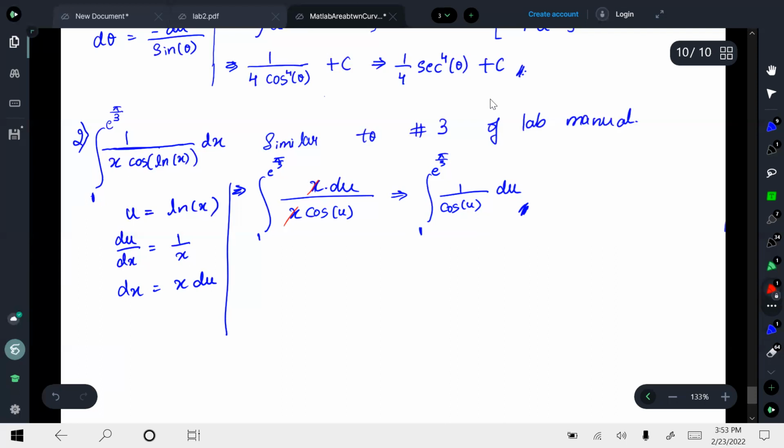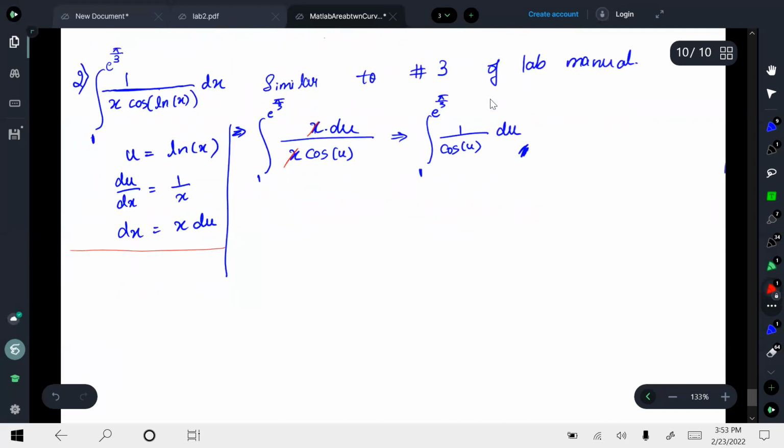Exactly right. Very good. So remember, whenever we have a u substitution and we have limits, you have to change the limits as well. Because the limits given in the problem are for the variable x, not for u. So when you are converting x in terms of u, you have to change the limits as well. So let me take x equal to 1, because that is given in your problem, and x equal to e to the power of pi by 3.